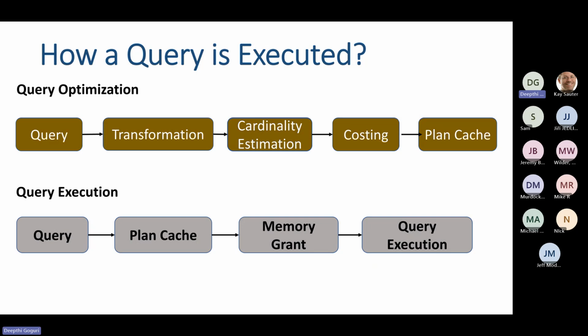This applies to every single query running on SQL Server. When a query runs on SQL Server the first time, if it doesn't have any execution plan already in place, or if the plan gets evicted from the cache, the first thing that happens is the query goes to the transformation phase, meaning it will create multiple possible plans for that particular query. On each of those possible plans, it will do a cardinality estimation. Cardinality estimation is nothing but checking the column level statistics. Do you remember that we just saw in our demo the column level statistics on the column repetition?